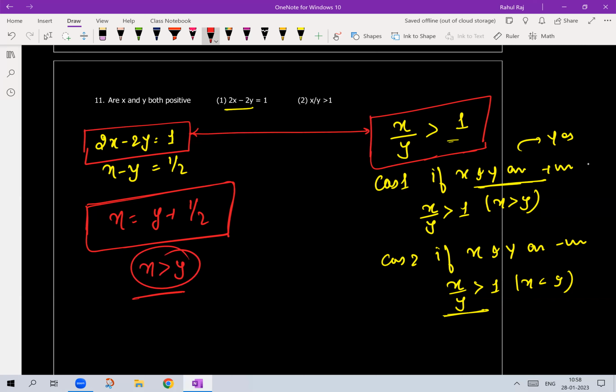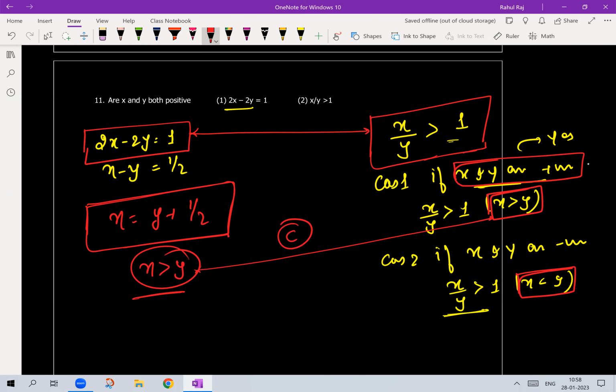Yeah. Perfect. Now see here, option number 1 says x is greater than y. And option number 2, what do we have? X greater than y also we had, x less than y also we had. Straight away the combination part is what? X greater than y, common term out. And for x greater than y, x and y are positive. You don't have to touch pen and paper and you can mark answer C.